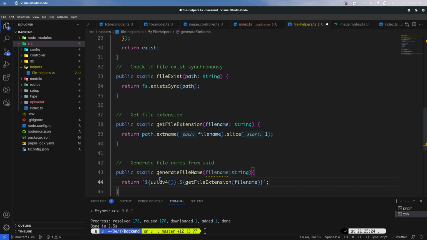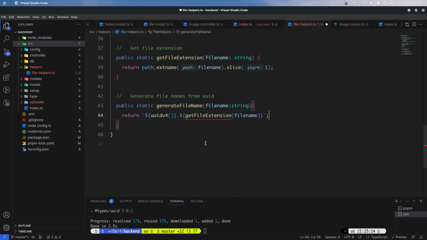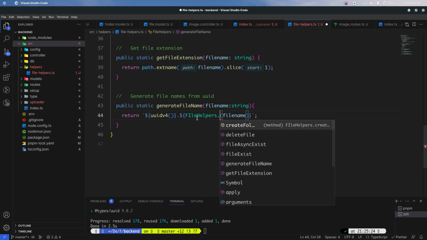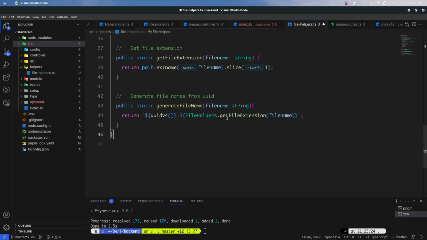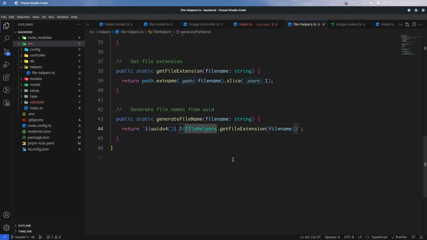So we'll have file helper dot generate get file extension. So this should get us the file extension for that. Then I guess now we are just good to go.